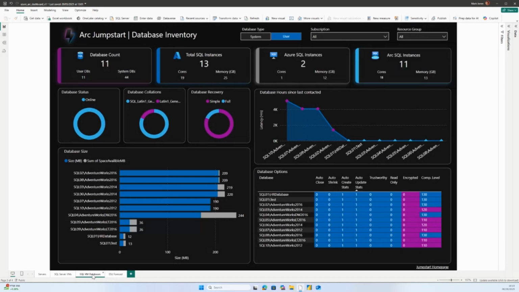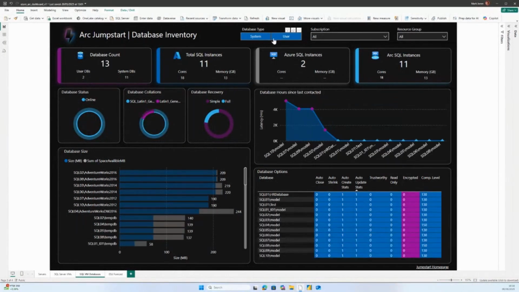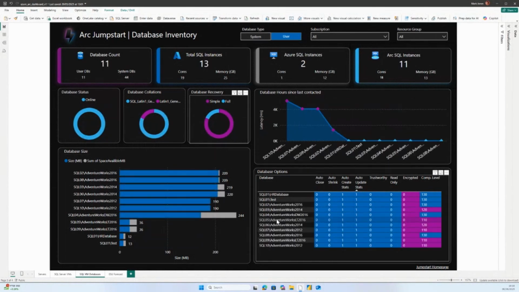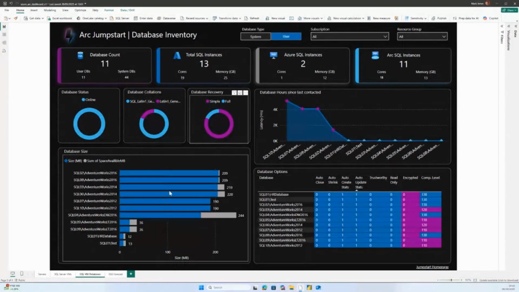Next to that as well, we can go even deeper into the SQL Server platform. And we can start to take a look at our databases as well. So all of this information, again, comes from Resource Graph connected to Arc. We can get all of the information about our database statuses, whether the collations are in place, what our database recovery is looking like. And we can start to filter this by system databases or user databases. We can have a look either way there. But this becomes really, really useful if you just want to spot check: do my databases have the right recovery model? Do they have the right settings in place? And do they have enough disk space and things like that on top of that?